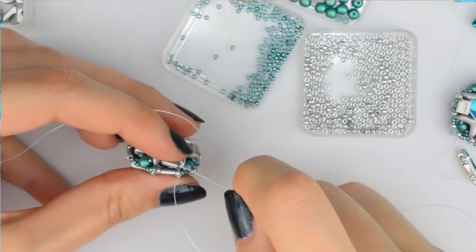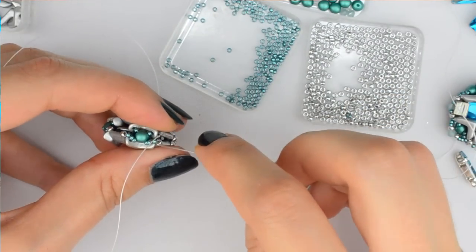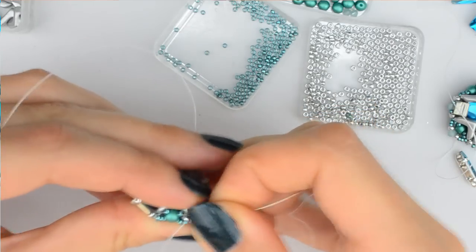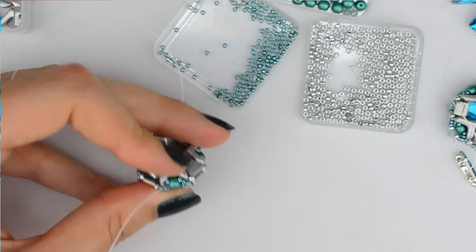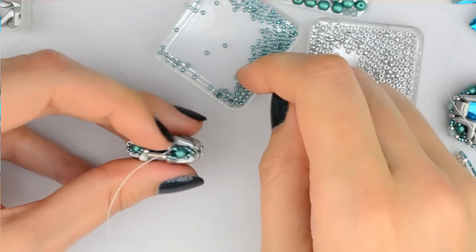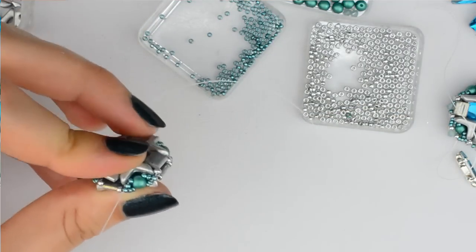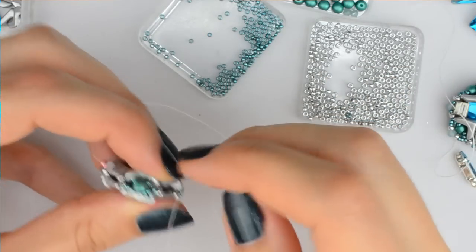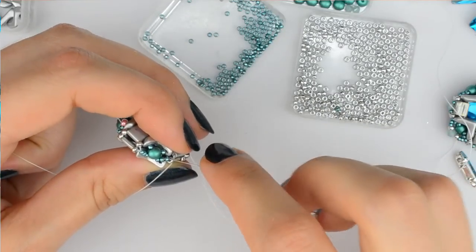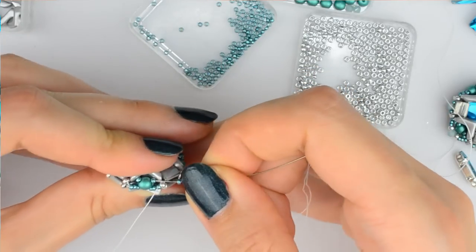Now pick another 15-0 and go through this 15-0, 11-0 and through tila, and through the first 15-0, and through the 15-0 and rounduo, through the 15-0, now add 15-0, go through the last 15-0, 11-0 and through the tila, and last 11-0 and through this 15-0, pick 15-0 and go through the 15-0 and rounduo mini.